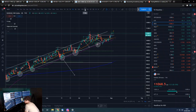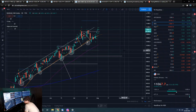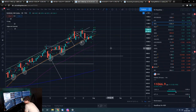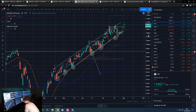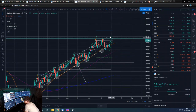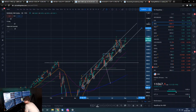So this is a 4-hour. If we go over to the daily, you topped on that 9 there, nice acceleration into the 9 candle, then slammed all the way back down. No more 9s to speak of, but you can see we are nicely respecting the 21 period on the daily, and respecting the channel as well. I'd probably extend that up there a bit more, just so that we've got it for future reference, because it just seems like we're going to follow this up.